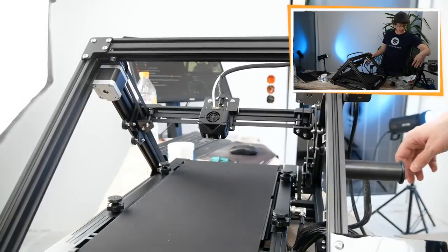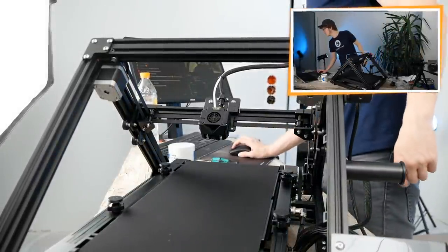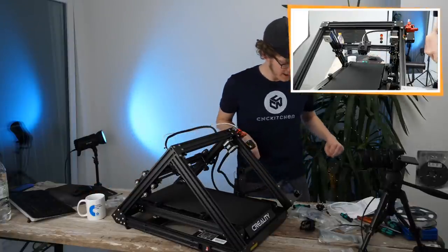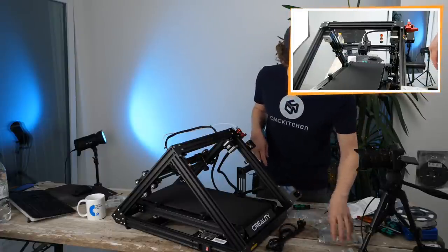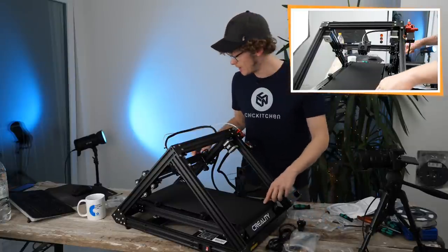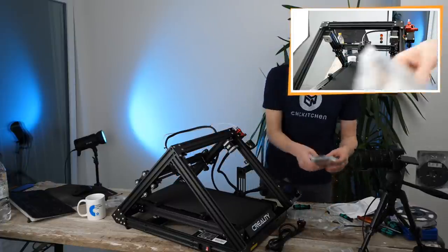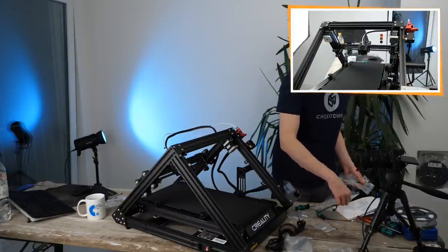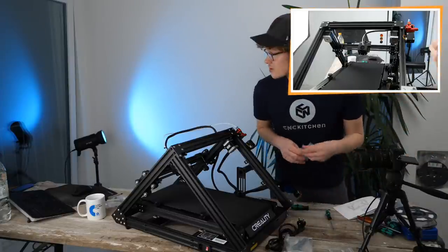So, I think the next step is going to be turning that machine on. Let's just clean up a little bit right here. We still need the power cable. I will also keep the tools because we might need to adjust a couple of things before we can get started. But we don't need the spares. We don't need that cable. Screws.